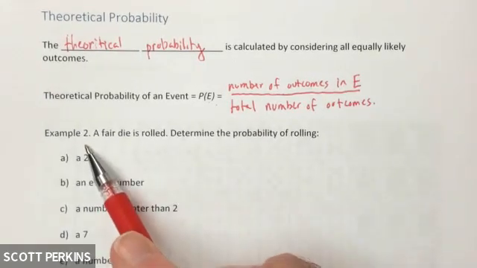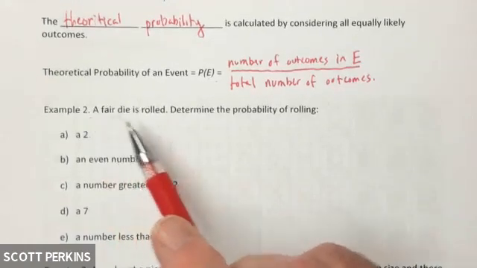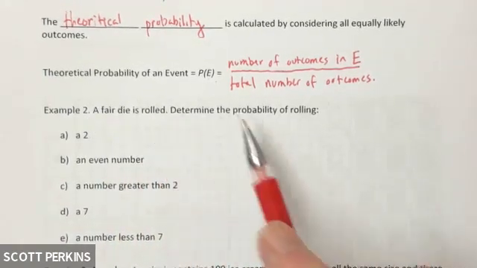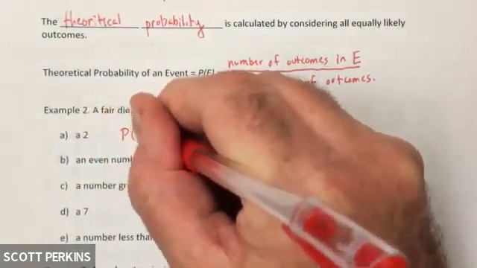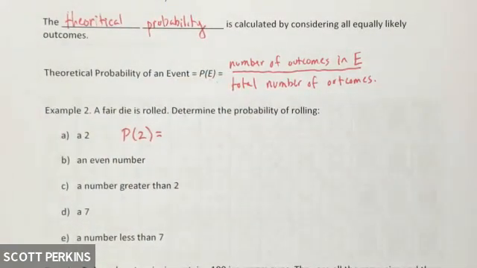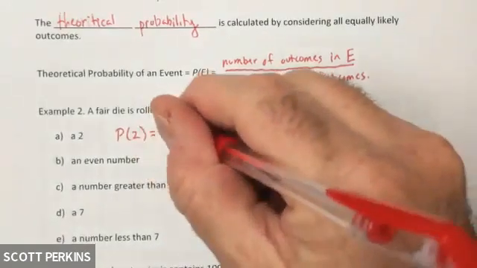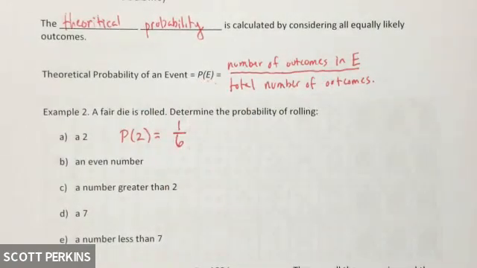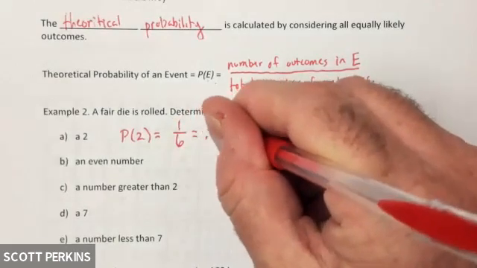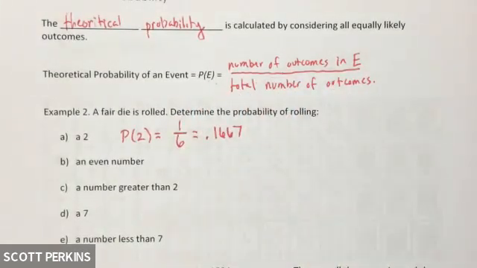So here's my example. This goes back to my very first example. We're going to roll a fair die, 6 sides, and determine the probability of each of these things. So first, what's the probability that I roll a 2? You can look back on the first page if you need to, but we listed out all the possible outcomes. There was only 1 two out of the 6 possible outcomes. That is complete, but if you prefer decimals to fractions, that is 0.1667. I'm going to round to the 4th decimal place to give me a comfortable amount of accuracy.